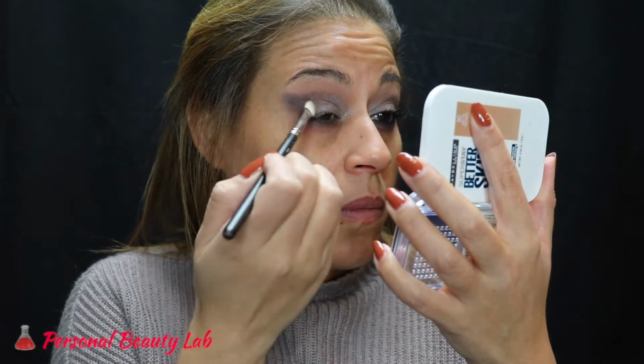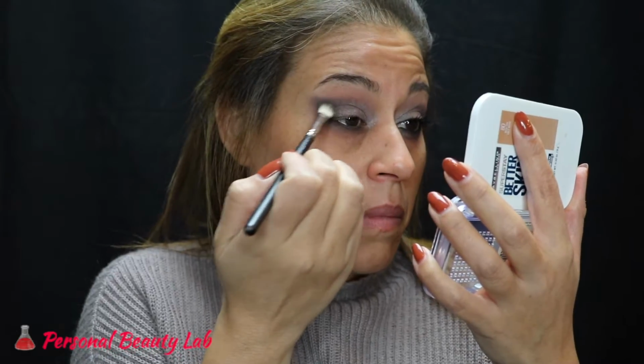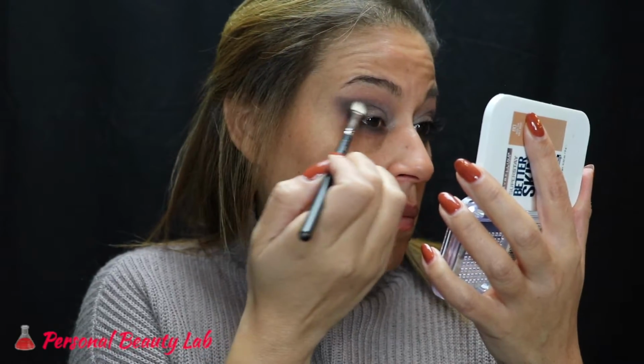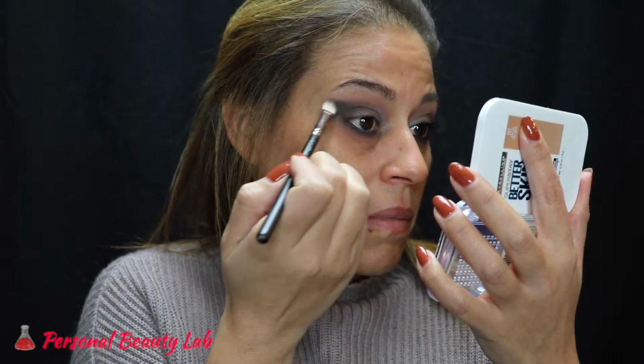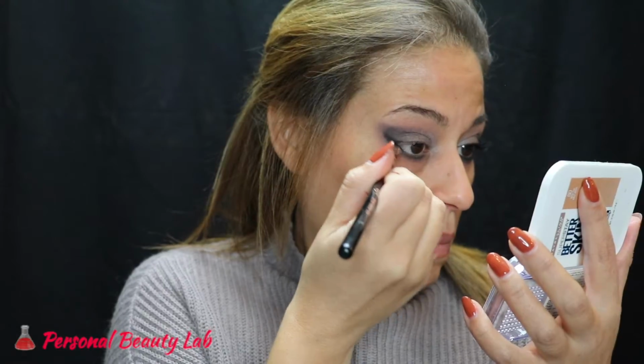There is a lot of back and forth with this process, so now I'm adding a little bit of that dark gray shadow to continue to have that gradient effect. And I'm going to go back and forth between the black shadow, blending, and the light gray to get the perfect blend.